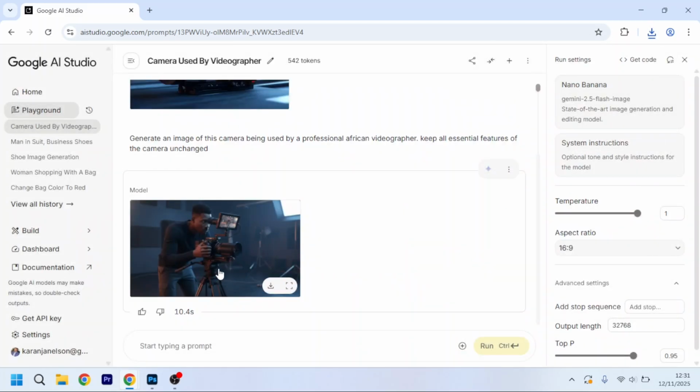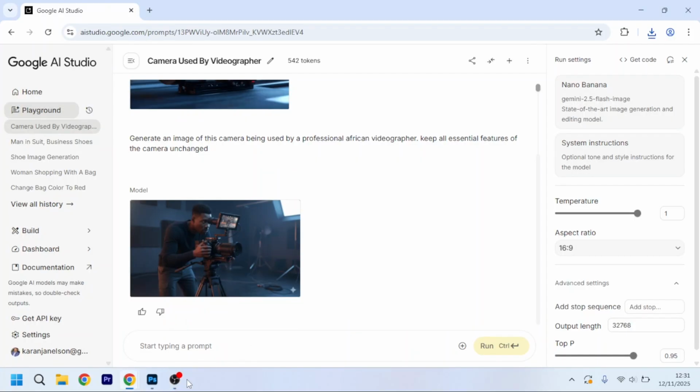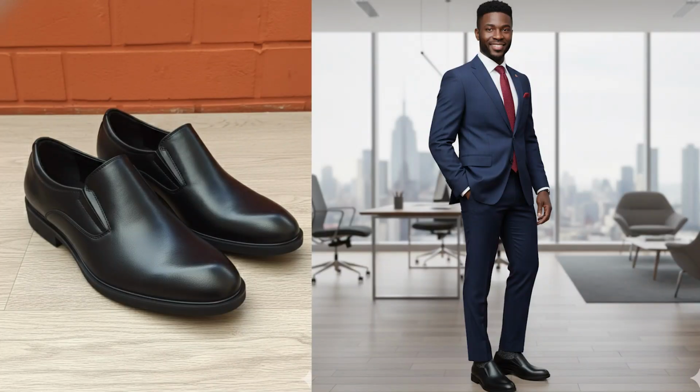So Nano Banana is actually quite powerful, and now it's available in many other platforms, including the new or yet to be released Photoshop. I think Photoshop Beta now has Nano Banana, and you can use it in Google, Gemini, and many other platforms. So that is one way that you can use Nano Banana to cut down on your marketing costs. So there you go. You can see there are ways you can actually use these tools to make yourself some savings.